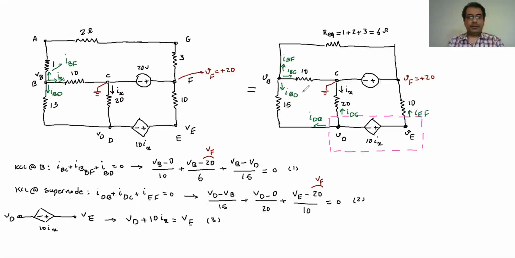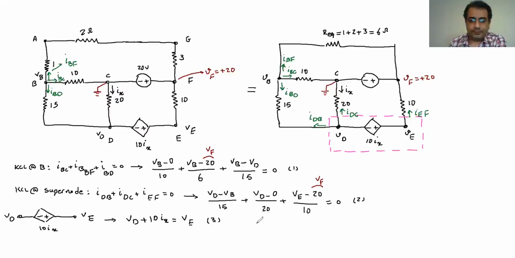Now, if I come here and look at it, I can't write anything for example, this resistance. I cannot write anything for this resistance, nor for this one, either for this one. But in this one, I can write because I know the value in that one is going to be IX. I can write one equation here.